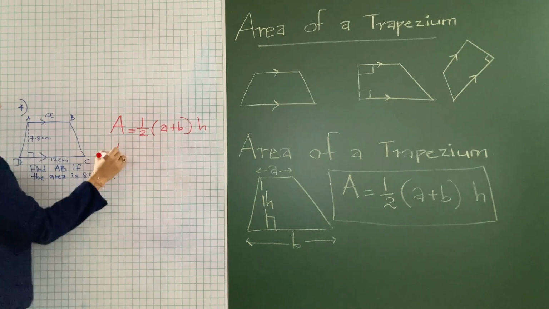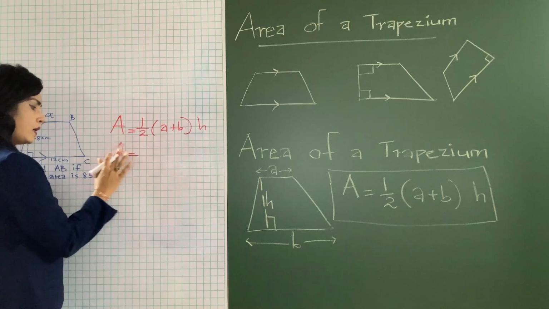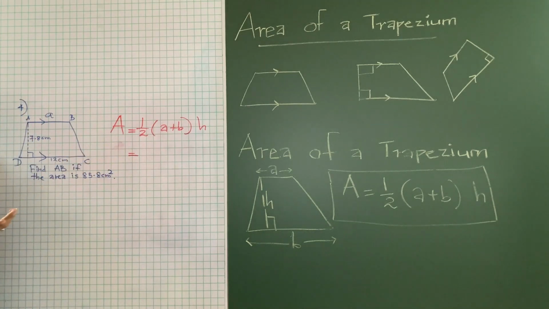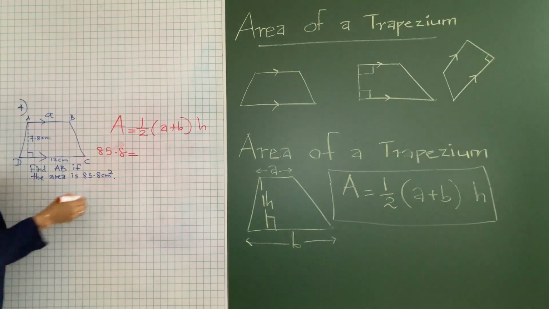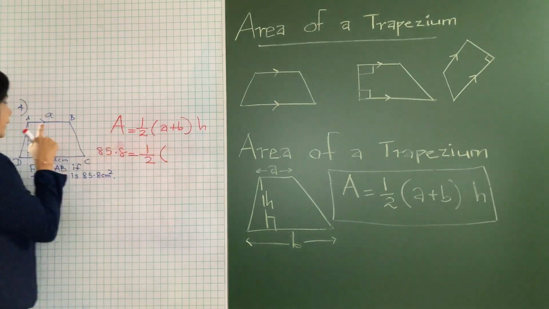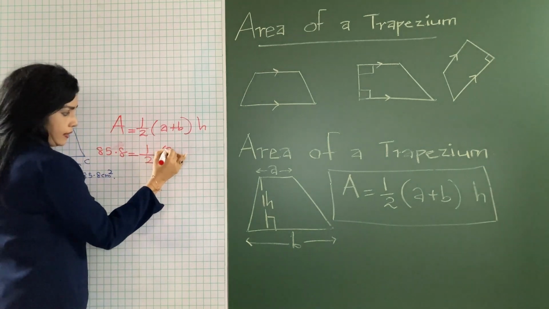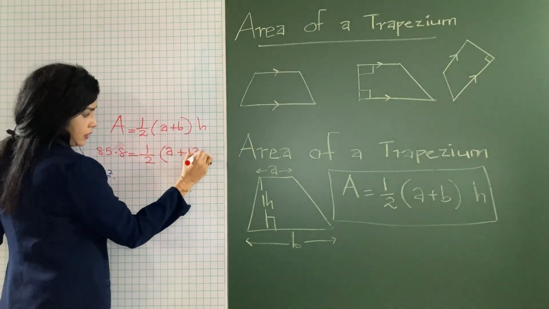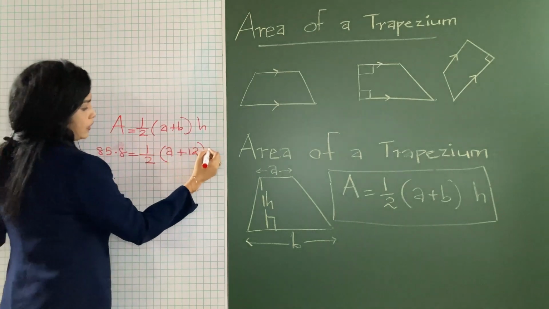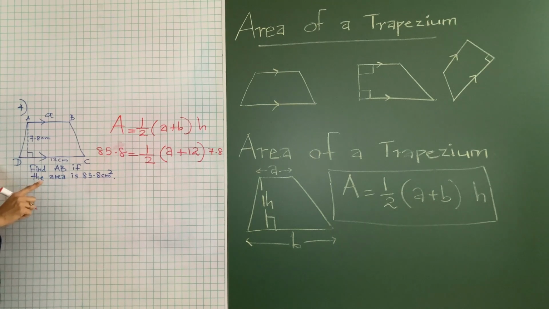Very good. So area is equal to half. Half is half. What is the area? Okay, we can substitute in the second line itself. 85.8. Then here comes half into A is unknown, which is AB. So we can write A as it is unknown. B is 12 centimeters. Height is 7.8. Okay, and then now I want to subject A.